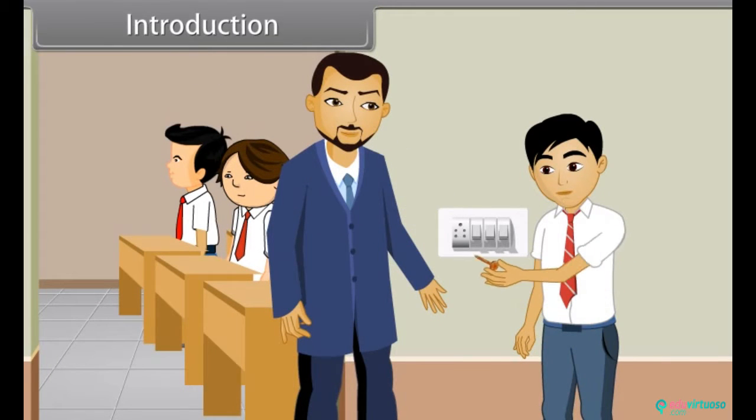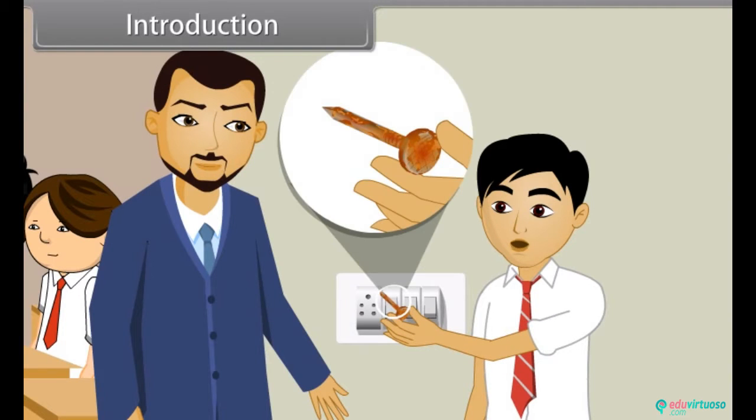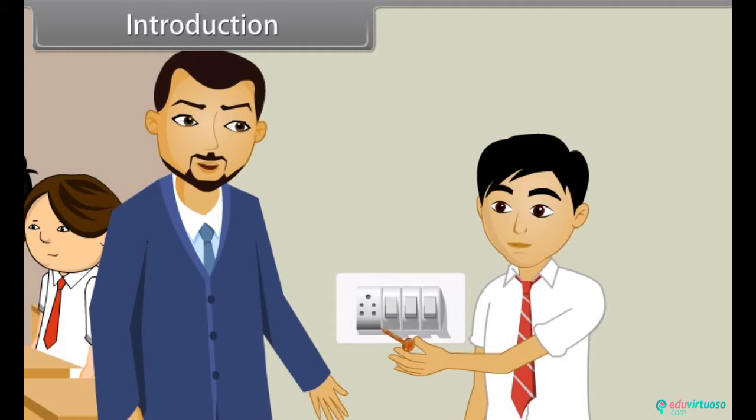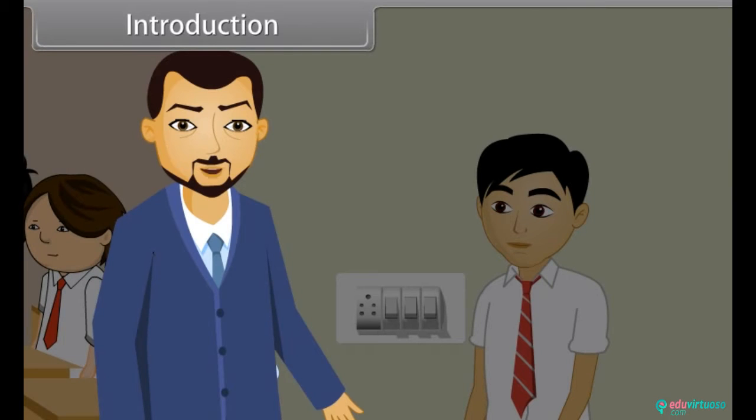Introduction. Arun, do not put that nail in the plug. You will get an electric shock. Why, teacher? It is a rusted nail and of no use to us. Though the nail is rusted, it is a metal, that is, a good conductor of electricity. If you put that in the plug, it will give you a shock. Oh, you saved me! Children, in this lesson we will learn about metals and non-metals, the chemical and physical properties of metals, the extracting of metals and the corrosion of metals.